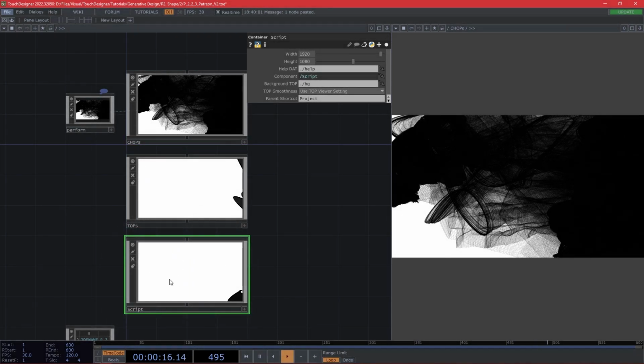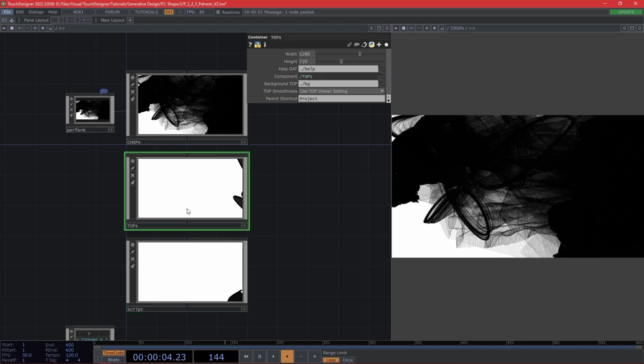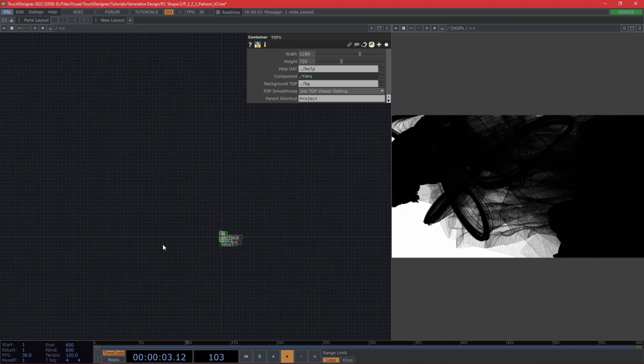This is the most optimized in terms of having less operators, and this is the more optimized in terms of computation because it's done in the GPU. But I think you can learn how to achieve the same result with different families of operators. So yeah, that's it.